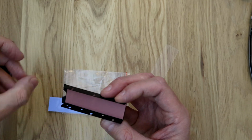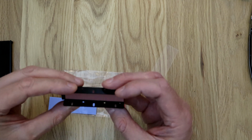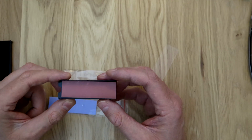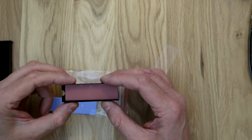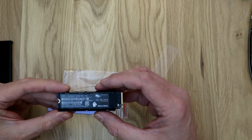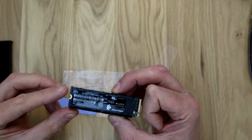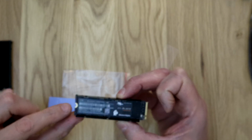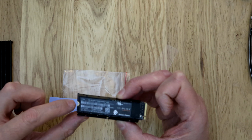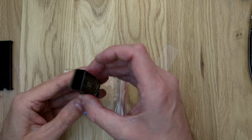Now, there you go. So that basically acts as a pad on the bottom. It's a little bit skew width, but that shouldn't be too much of a problem. It's still going to cover the entirety of the Western Digital, which will go in here like so. And what I'm going to do with this is make sure it's lined up with the edge here. So this little piece here will stick out so that when you put it in, the screw will actually line up with the SSD itself, but we'll get to that in a minute.